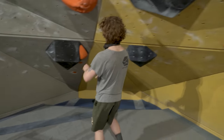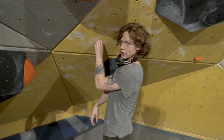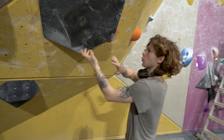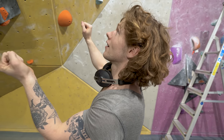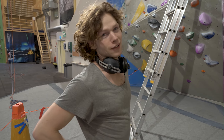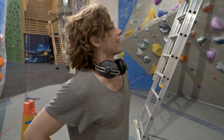Welcome to Emil's personal hell. It also looks like his personal heaven, strangely interchangeable. Pretty long. Starts down here on this jug. Have the worst or the crimpiest hold. It's not super crimpy on this. You get here, you kind of cruise out right here. Some toe hook shenanigans, some compression. And then you have some serious burl. Possibly the worst hold at the end as a finishing jug. So that's exciting. But overall, I'm pretty stoked with it.